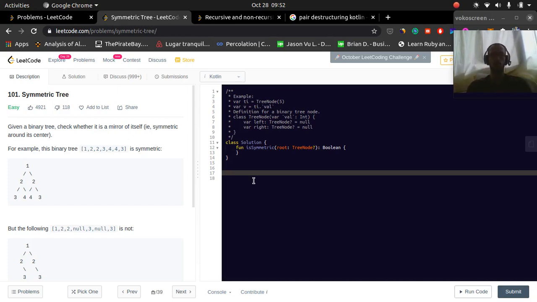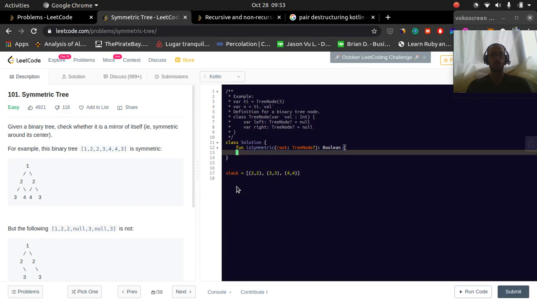So for example, we could have a stack equals this, and then we'll push 2 and 2, and then we'll compare 3 and 3 and 4 and 4. And if we do all these comparisons, we get to the end successfully without hitting anything, we'll return true. We'll return false if any of these pairs are not equivalent.